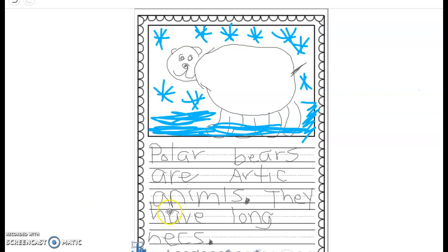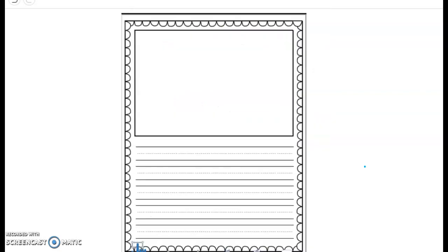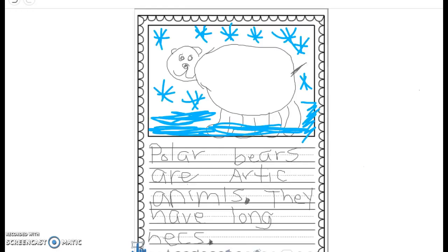Now, I do have room at the bottom to start my new sentence, but I don't have enough room to finish it. Since that's the bottom of my paper, I need a new piece of paper. But you do not. If you used your journal, you probably do not need a new piece of paper. So I want you to stay on your same page in your journal. Now I'm going to add a new piece because I have run out of room. So I have my new paper here that I could put along with my first page. Here's my first page. Now I need to go to my second page.